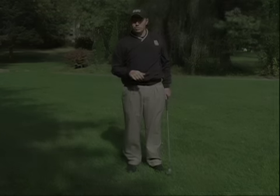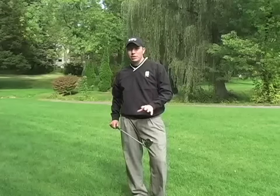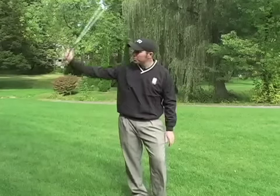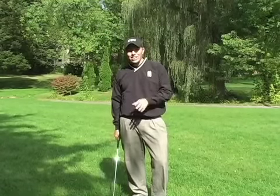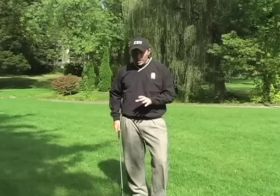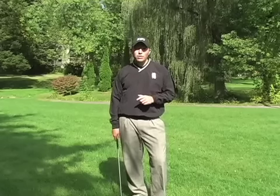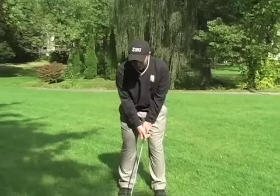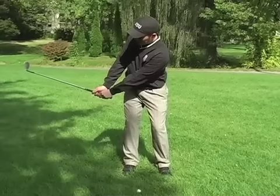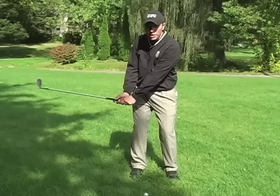Now we're going to look at distance control. The best way to learn distance control is to think about the face of a clock. The golf ball is 6 o'clock and your head is 12 o'clock. For myself, I have a 60 degree lob wedge. If I take a full swing to 12 o'clock, I can hit it between 85 and 95 yards depending on how well I make contact — this is not a club that's meant for full swings. When it comes to swinging this club on a pitch shot, I have multiple shots I'll use. For 35 yards, I go to 9 o'clock. When I set up and go to 9 o'clock, I'm taking my club to 9 o'clock — if my feet are 6 and my head is 12, this is 9 o'clock, and I know I'm going to hit my pitch shot right around 35 yards.